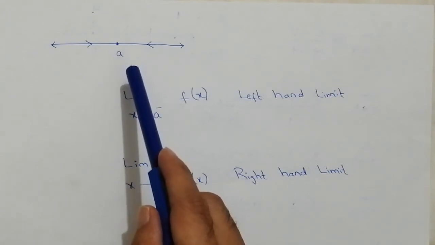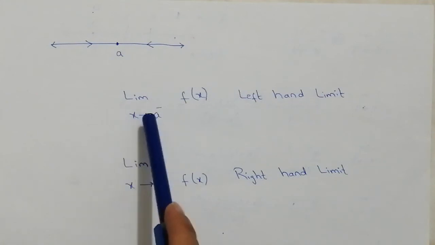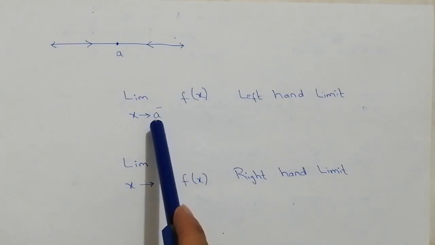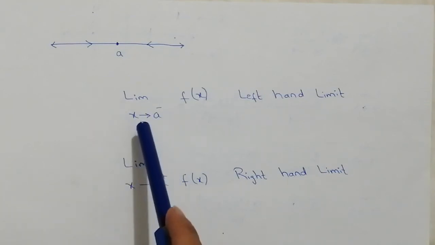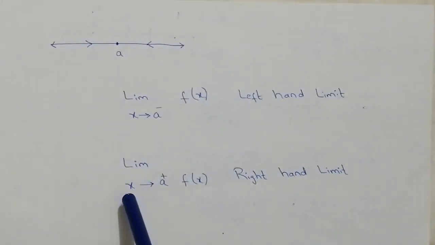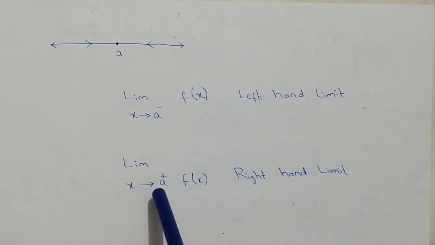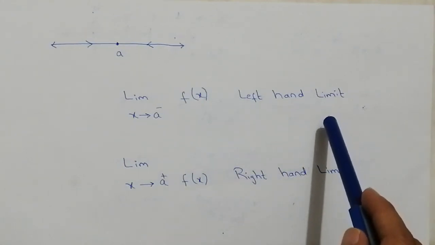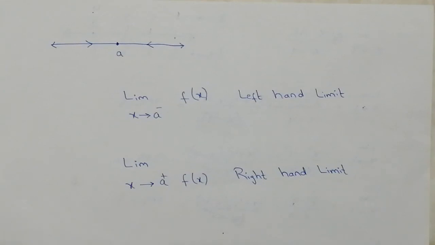While solving, we write the limit x approaches to A minus, which means the value is a little bit less than A — it is coming from the left-hand side. So we write it as limit x approaches to A minus of f of x. And limit x approaches to A plus means the value is a little bit more than A — that is called the right-hand limit. This one is the left-hand limit. I hope you understand. Thank you for watching this video.